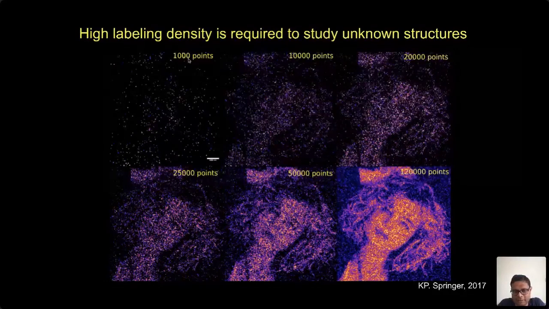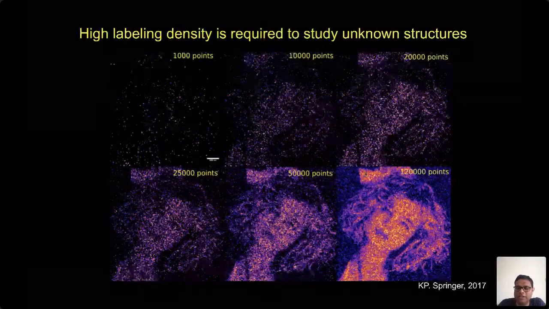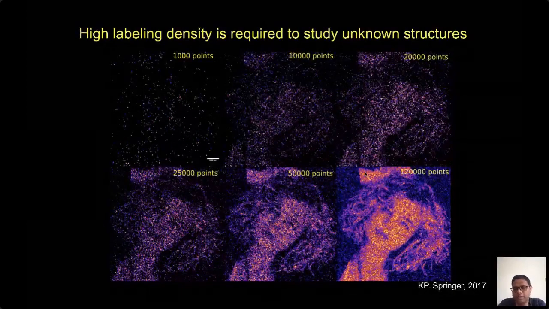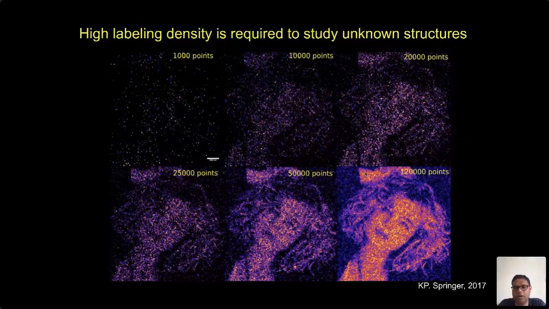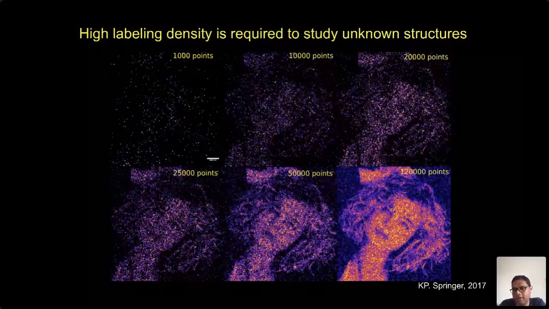What I show over here is an image of Erica, where I sequentially increase the points from 10,000 to 20,000, 25,000, 50,000 to 120,000. So what you see is, the more I sample, you saw in the previous frame, right, the single molecules coming on and off. So the more I sample, the more fine features I can see. For example, the eyes and the eyebrows of Erica, I can't make them out at 10,000. So you need some minimum signal density to make out some fine features.